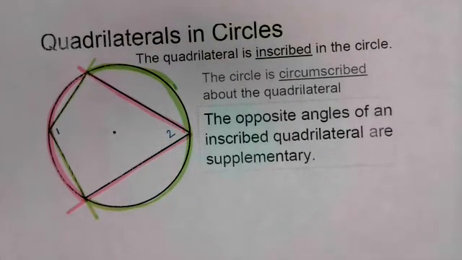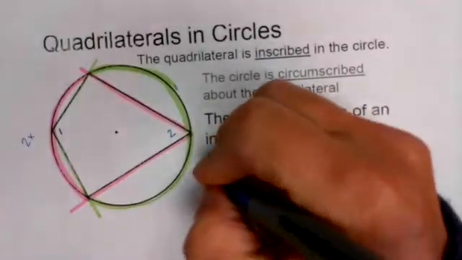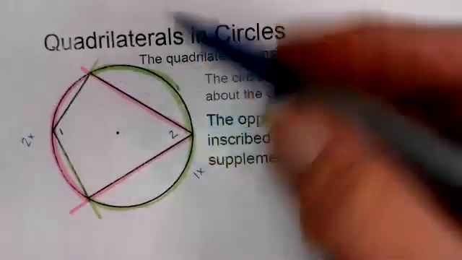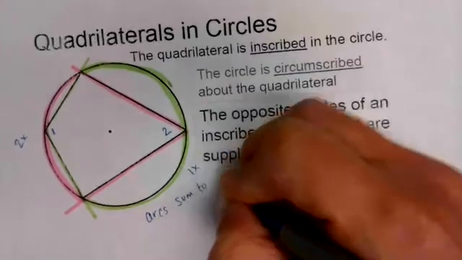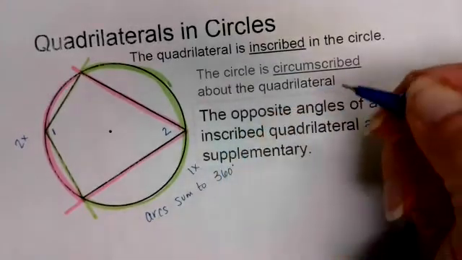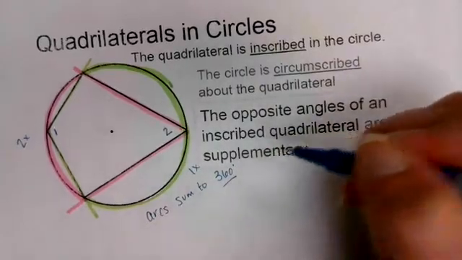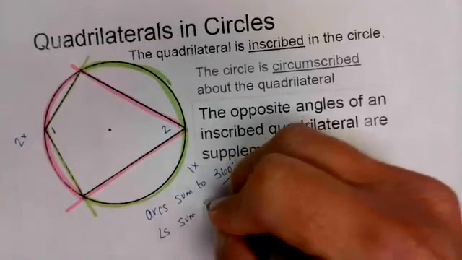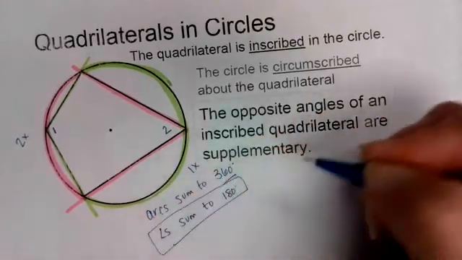So if I put x's with these, I could call this arc 2x, this arc 1x. I probably should switch my 1 and 2. But altogether they're going to add up to 360. So the arcs sum to 360 degrees. The angles are going to sum to exactly half that because I have to halve the arcs. So the angles sum to 180 degrees, which is kind of the bigger deal.